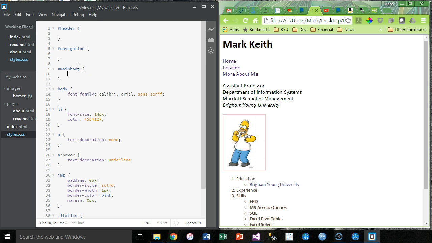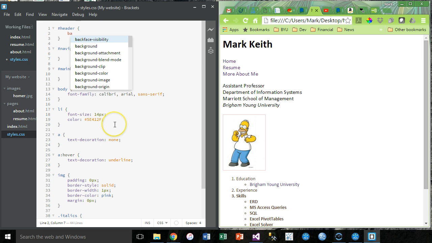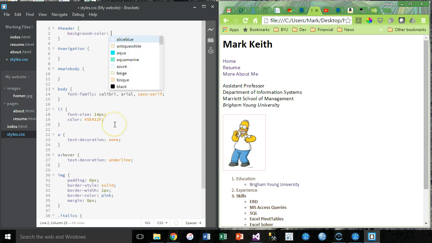Now it helps to see where these sections are by giving a background color to them. Now this is something we didn't cover in the last video. Let's go ahead and make a background color. Let's make it, I don't know, we can make it black, I guess. No, background, let's make this gray.